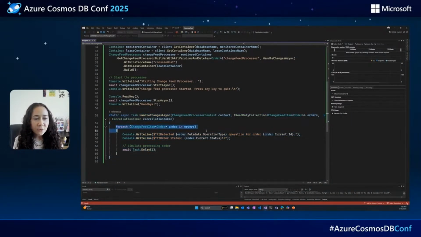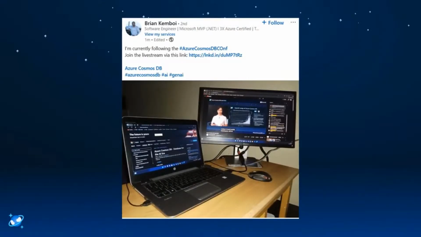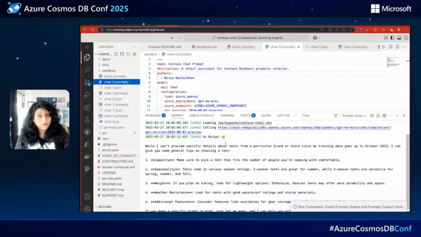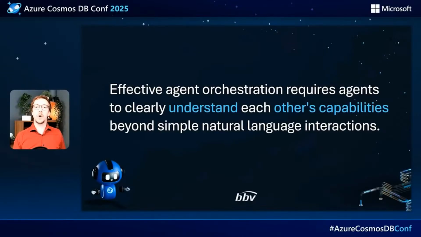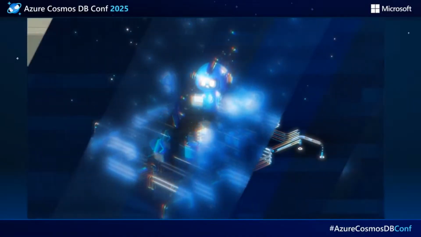We are using Azure Cosmos DB as our operational data store, ingesting millions of transactions a day into our platform, analyzing them for suspicious activity.